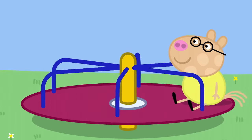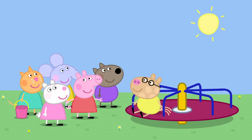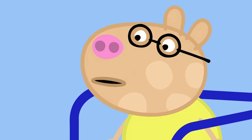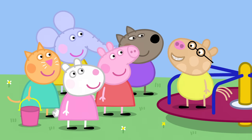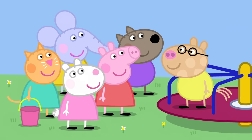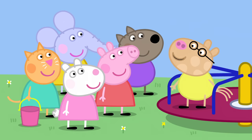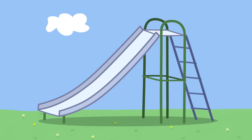Pedro Pony is playing on the roundabout. Hello, everyone. Hello, Pedro. We've got a desert island with houses, and roads. Shops. Trees. And a lake. But we need water for the lake. Have you got some, please? I don't know what you're talking about. It's just pretend. We're playing a game. Oh, I see. You want pretend water. Yes. I know where there's pretend snow. We can melt it to get pretend water. Where? On the mountain top.